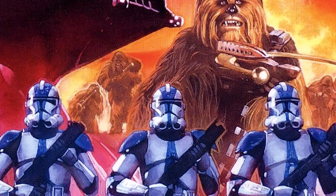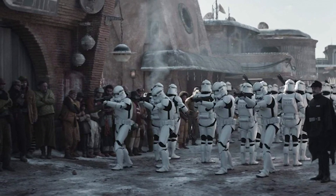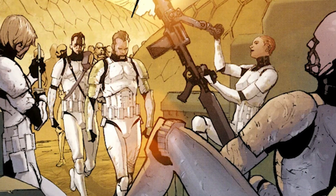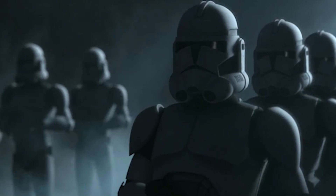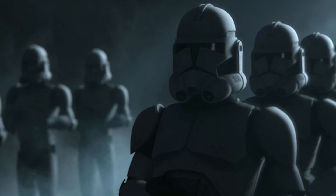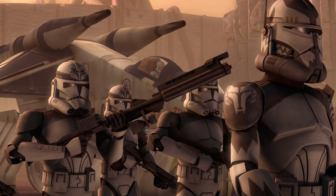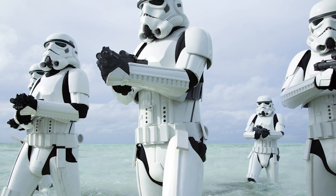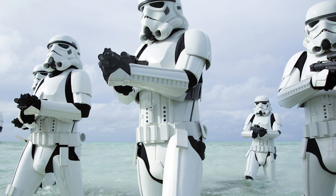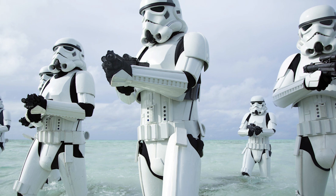Following the immediate fall of the Galactic Republic and the dawn of a new empire, a transition occurred in which the new imperial military switched from a costly clone army to a military filled with conscripted regular humans from across the galaxy. To accompany this switch, a change in armor was also required, switching away from the phase 2 clone armor — which had ironically become increasingly customized by its identical troopers — to a standardised set of mass-produced armor, ready to turn an army of diverse and unique humans into a faceless, intimidating force ready to pacify the galaxy.